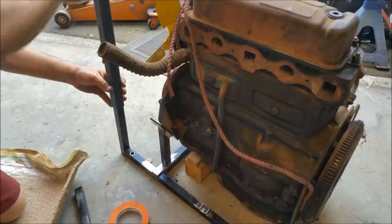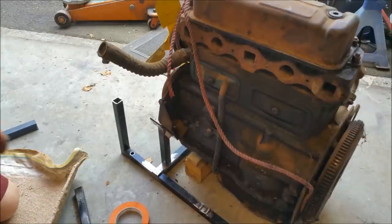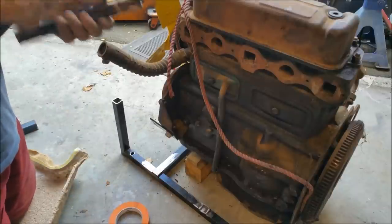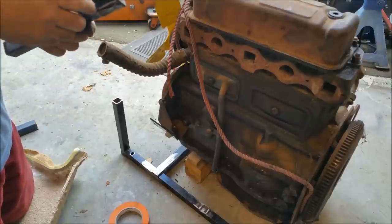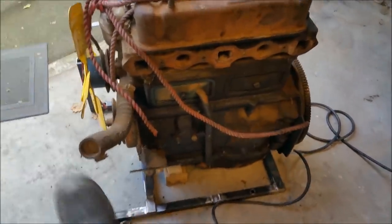Maybe that long with something to go over the top. And that'll do. That's all we really need to do. So, I'm going to cut another one of these. And just where I cut, that was where the Cleveland sort of things were, and that should do it, hopefully. Coming along quite well. It's going to be nice and strong.